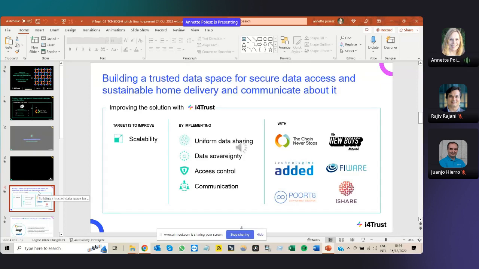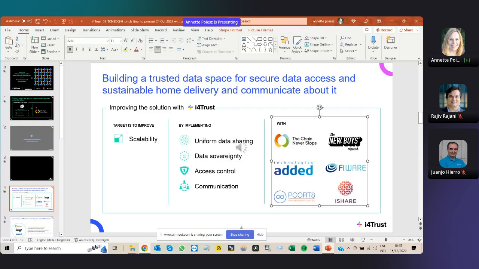Our consortium is comprised of the Digital Innovation Hub, Technologies Added, who are also helping with smart manufacturing of the hardware. Port Art, that is involved in a third-party authorization register. Then, of course, we have FIWARE and iSHARE in this. We also would like to pay really attention to conveying the message to a larger public. So we have the News Voice Network also in our consortium because they're very good in communication of complex messages.